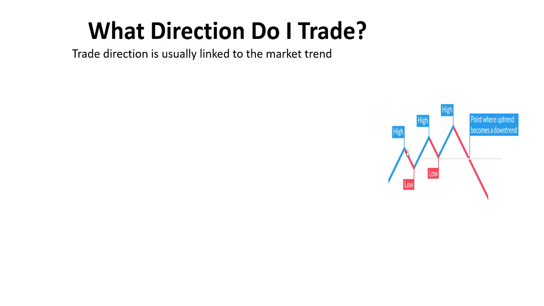Why? Because we are making a series of higher highs and higher lows. Look at these three highs. This is higher than that, and this is higher than this. So it keeps on rising. Even the lows, this low is higher than this low, and this low is higher than this low. It means even the low points are also rising. So when you have a series of higher highs and higher lows, you say you are in an uptrend direction. And when you are in an uptrend direction, what is your bias at that time? Go long. That's it.